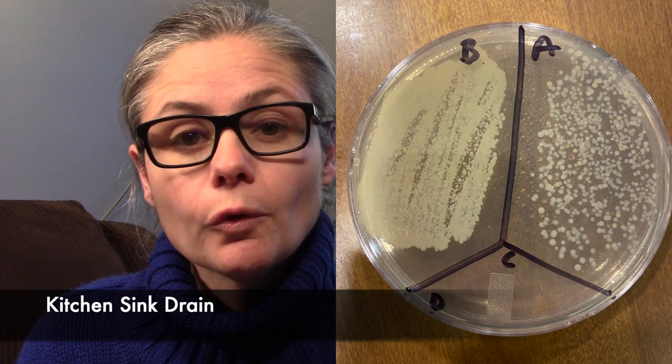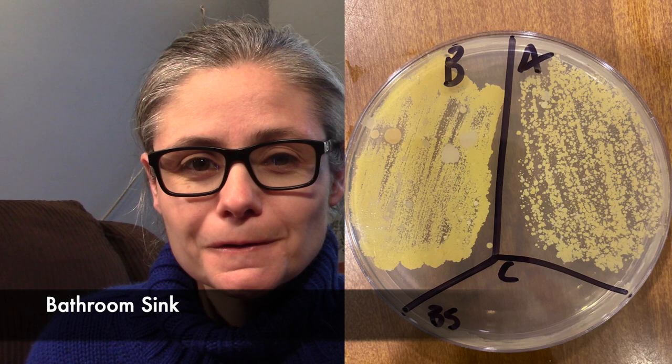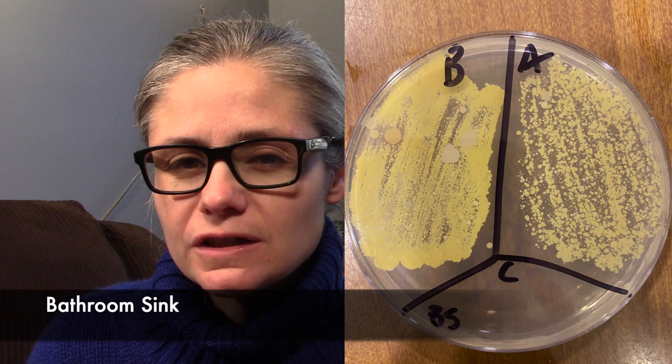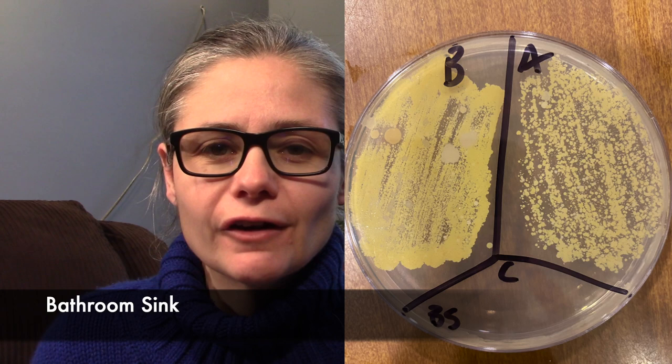The bathroom sink. So we see the before section has a tremendous amount of bacteria there. That's a lot of bacteria in that sink. And then the after section, there is a decrease. It is not a huge decrease, but there's a bit of a decrease. So for my bathroom sink, I'd say that the Enviro One works so-so, works okay at removing bacteria in my bathroom sink.